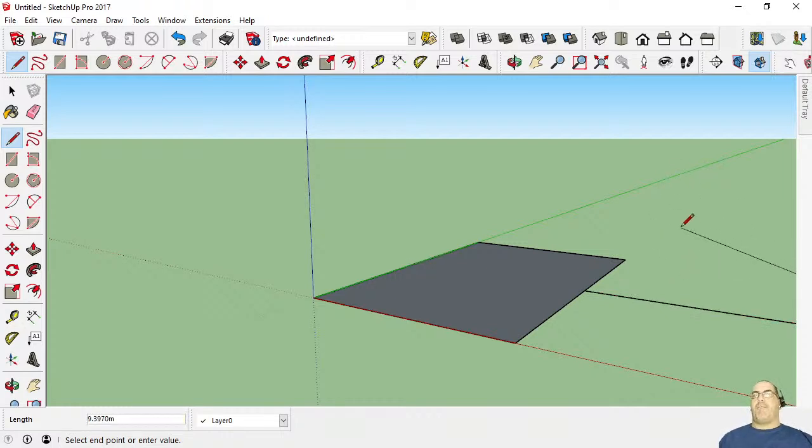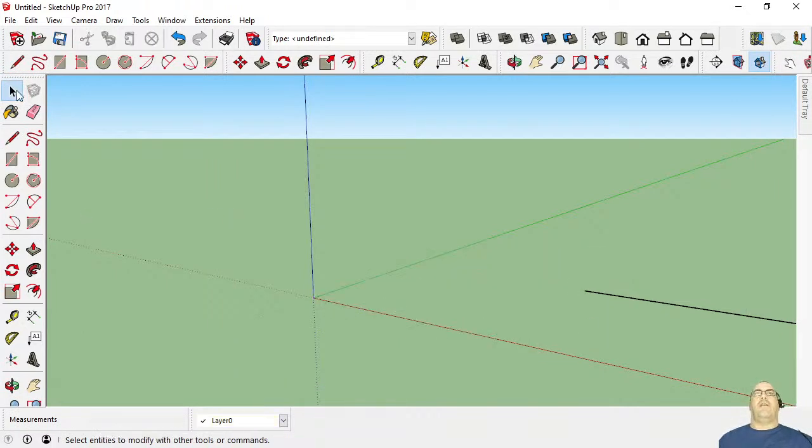So that basically means that if you've got a set of measurements and you know those measurements, then you can set this to be exact heights and exact widths and exact sizes that you need. So what we'll do is we'll clear our canvas again, and we'll kill that line there.